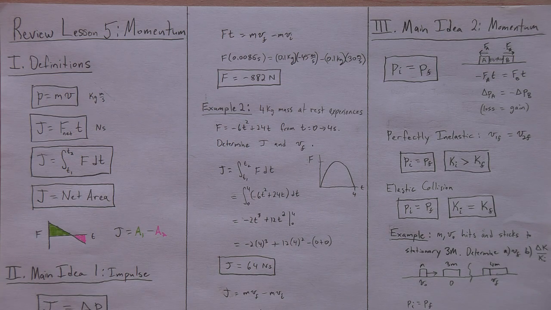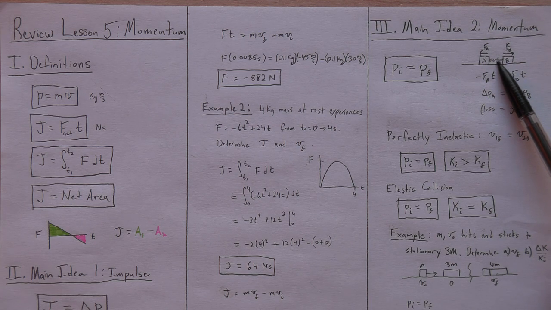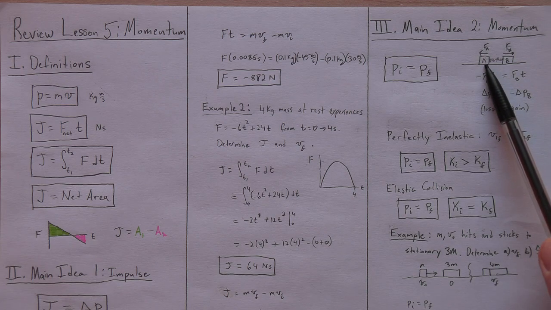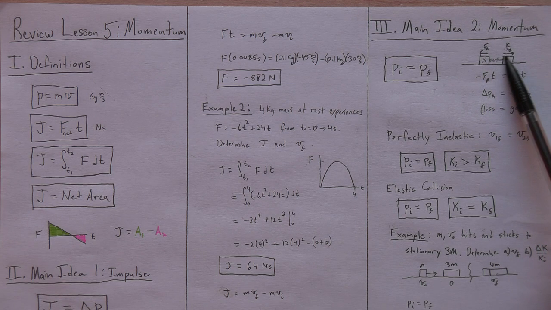Now another thing that's in the curriculum is that they list an objective that indicates that you have to know why momentum is conserved. And so here's the why over here in this little diagram. A and B are colliding with a spring between them, that's what that is. What happens then when the impact occurs is A pushes B forward. And then Newton's third law: if A pushes B forward, B pushes A right backward, for the same amount of time. So the forces are the same but opposite for a certain amount of time.